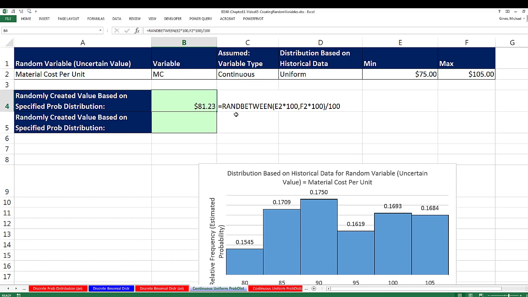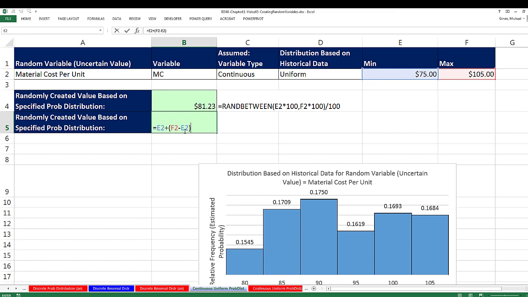Now, there's an alternative. And before Excel 2010, when this was added automatically, oftentimes we had to do this formula. We had to say, hey, whatever the min is, and actually this is the formula they show you in the textbook. And we have to add to the min the difference between the min and max. And you have to say max minus min.